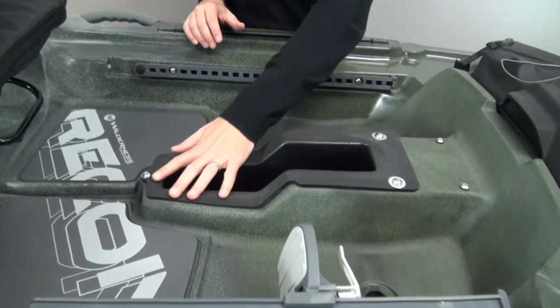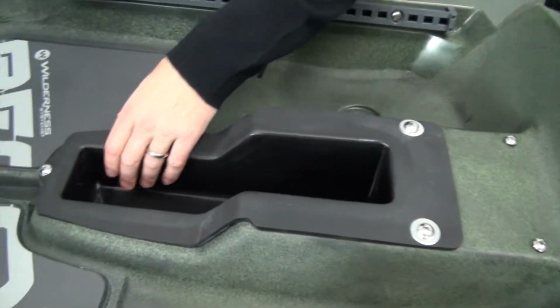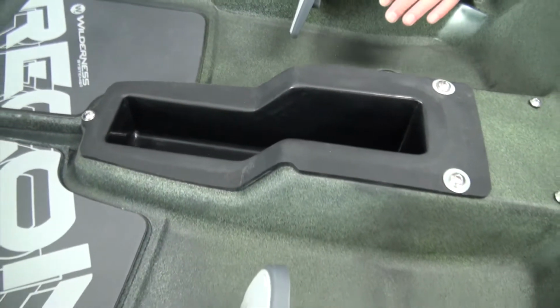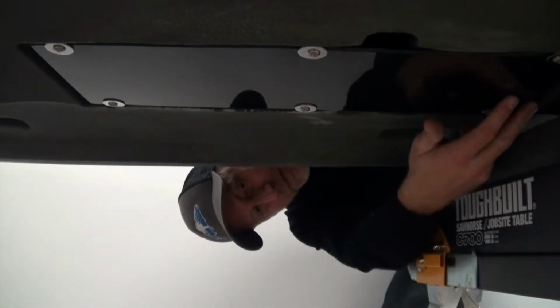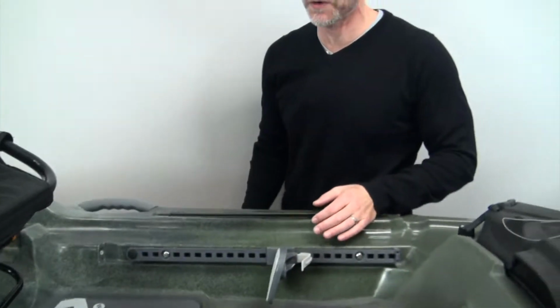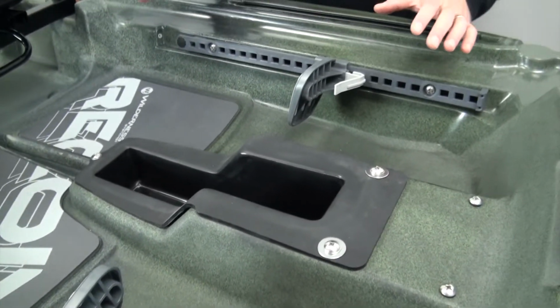A couple quick things. Obviously, this boat does not come with the pedal drive itself. It's going to have a scupper cover here instead, so the HD bracket is gone, and it has this really nice bin, so you can just throw some of your extra stuff in there. And then on the underside, the HD version would have brushes that would allow the pedal drive to drop through. We have a plate now which helps keep that water flow moving nice and easy past the scupper area, so it quiets everything down. Those are some of the big differences.